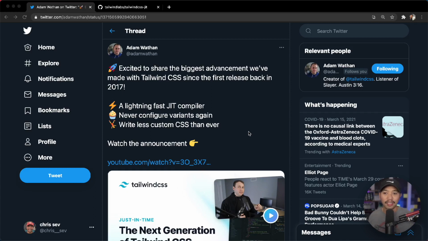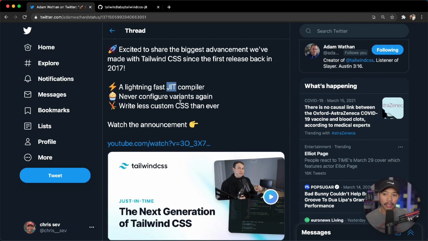Adam Wathan recently tweeted about a new thing happening in the Tailwind world called the just-in-time compiler, the JIT compiler. Basically, what this does is that it allows us to have a lot more flexibility in the way we build out Tailwind, and we can do it all as we're used to in Tailwind, in our markup, in our templating language. So I wanted to make a video, talk about what it can do and demo and mess around with it to see the next version of Tailwind and see how fun this is going to be.